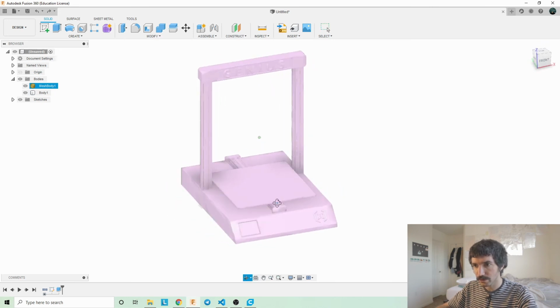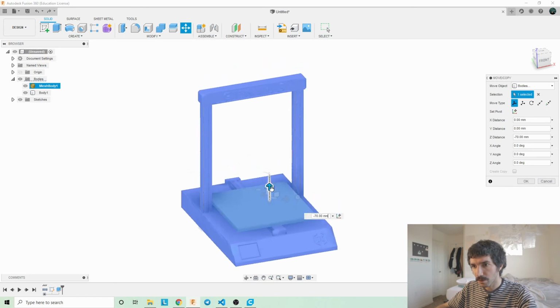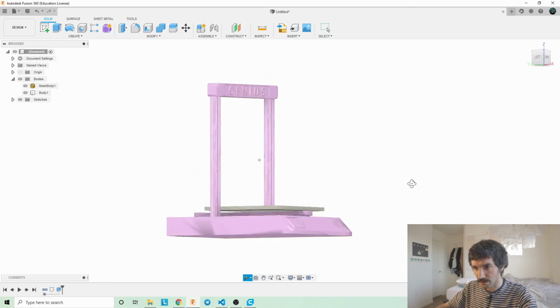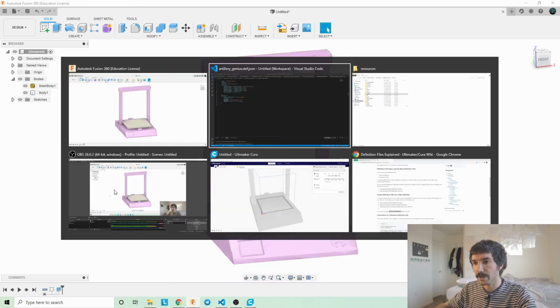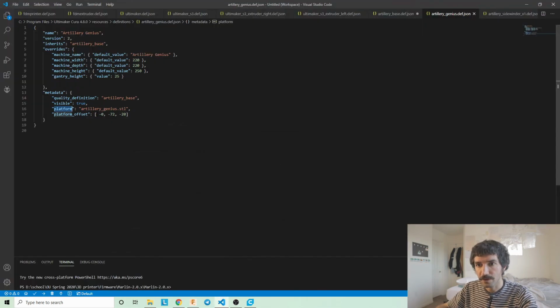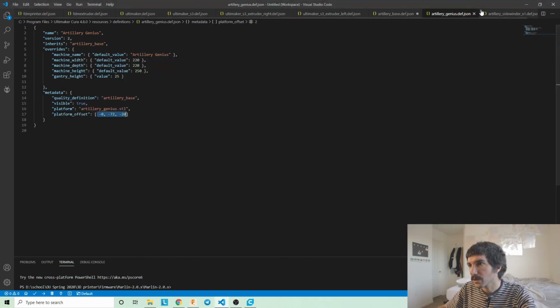So what you want to do is move this thing to the point where it matches your print bed, right? And that value, the amount that I just moved this thing, is this number right here, and you're just going to play around with it to figure out what it actually is. Okay, this is pretty much the same.